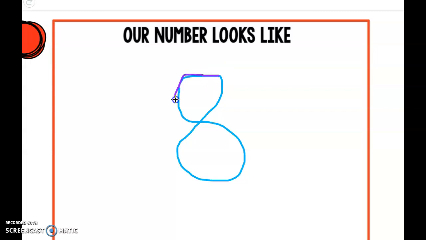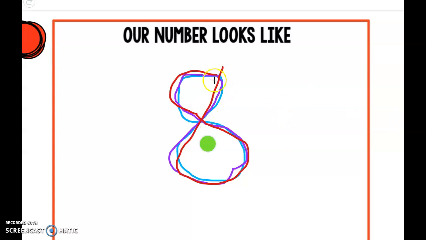Let's make the letter S and close it up. All right, let's do it again. I'm going to get another color. Make the letter S and close up the gate. Let's do it one more time. Ready? Make the letter S and close up the gate for 8.